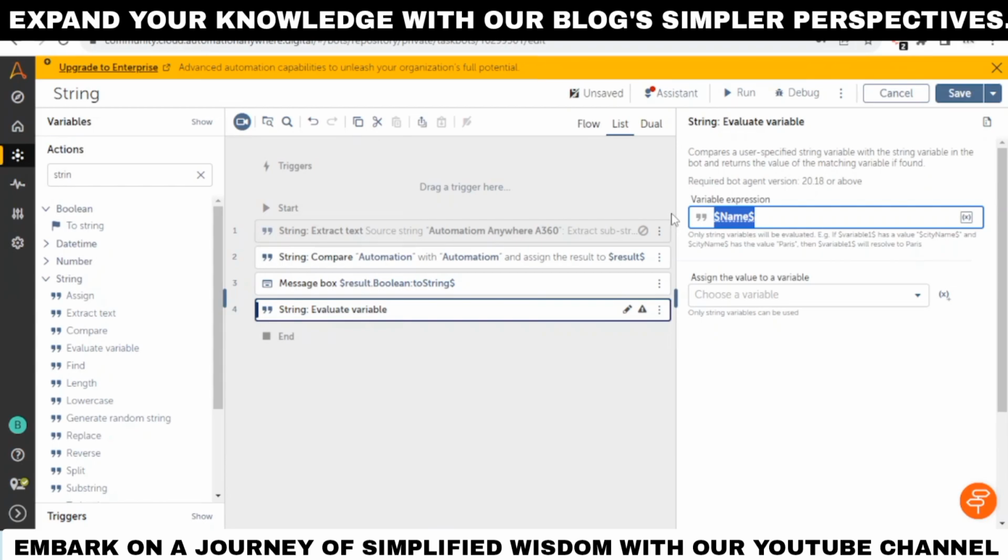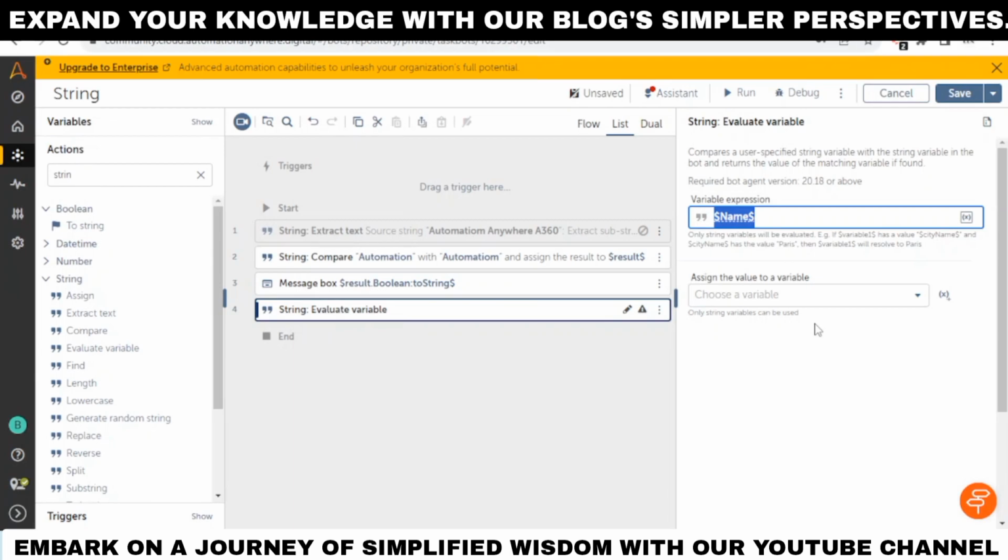And also we can evaluate the values of the variables, means if variable 1 has the value city name, and city name has the value Paris, means variable 1 contains another variable, which is city name. But city name contains a value. It doesn't contain a variable, it contains a value, which is Paris. So variable 1 will resolve to Paris.